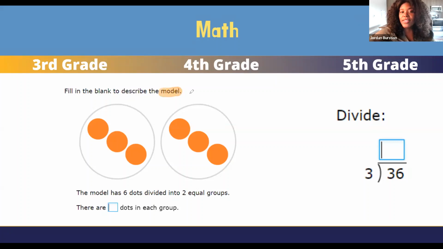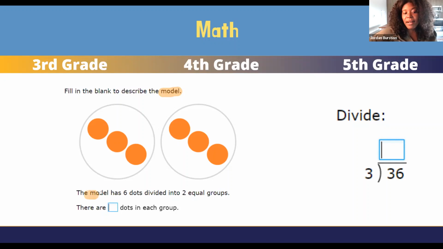So a model is just a picture or a diagram that helps us represent something that could happen in real life. So next year, when you start learning a little bit about division, your teacher may give you toys or shapes to help you solve these type of problems. And when we don't have actual objects we can use, we can make a model or a picture just like this to help us understand the new problem.